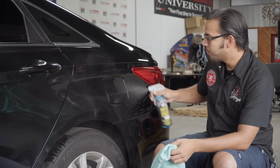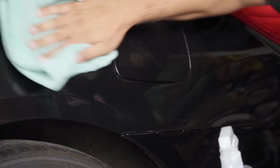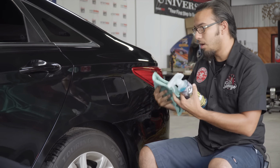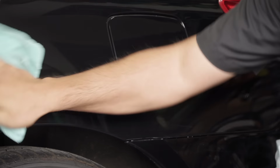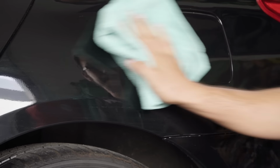This way we're getting a true bond between glazes, sealants, and waxes. This is also a good step to practice when you're applying a coating such as Carbon Flex C9, or if you have a carbon or ceramic coating, because anything that's left on the surface can either harm it while you're polishing, or it's going to get trapped and locked underneath after you've applied your coatings.